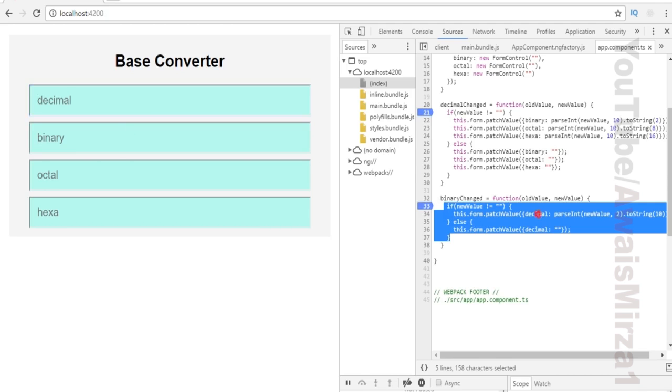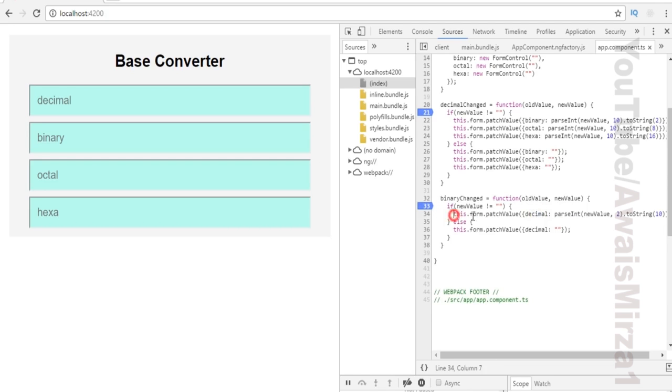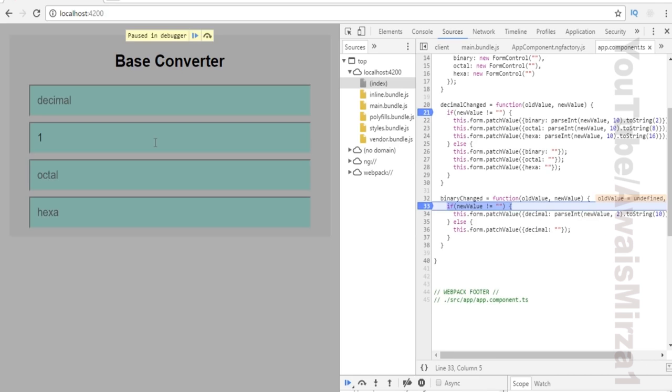If you haven't understood why I have just written one line: if I change this binary number, you can see if I write 1, it's going to change the decimal, and that function is going to be triggered with the new value that is added within this decimal text box.